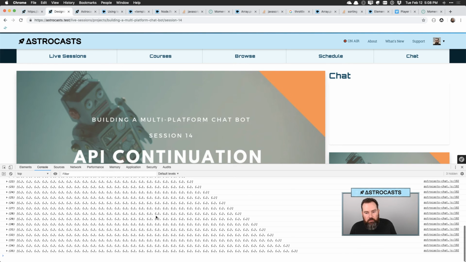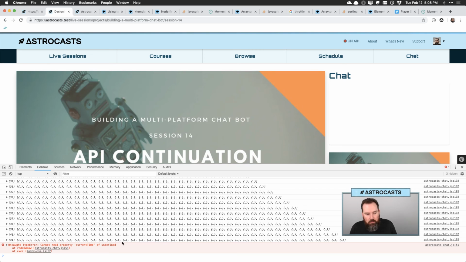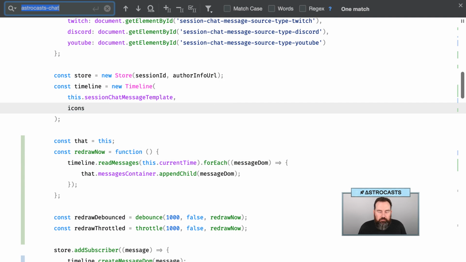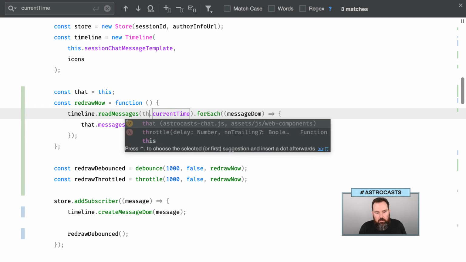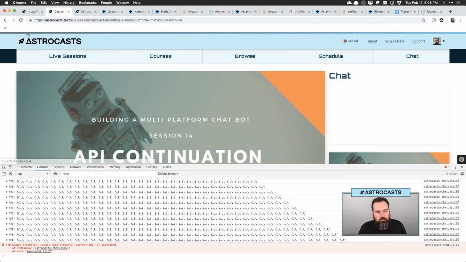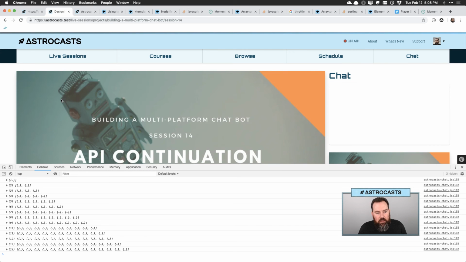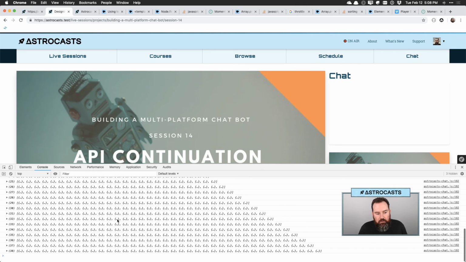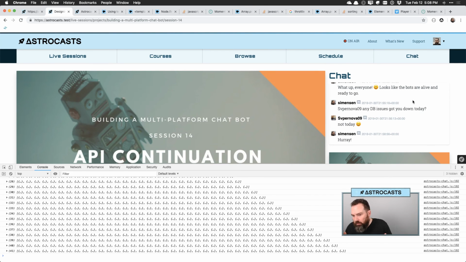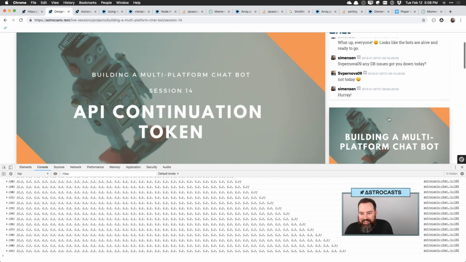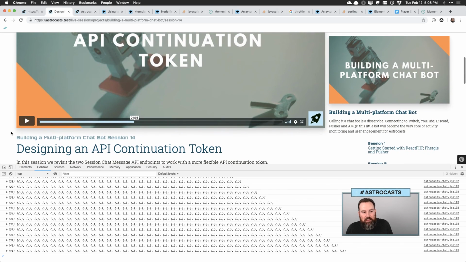All right, so current time of undefined. Yeah. There we go. Let's try it again. Out of the gate, we should only see the messages up to when the session started. So that is what it's done. Oh my goodness, I can't tell you how excited I am. It only shows up to hooray, because that's all it should be able to see at that point.